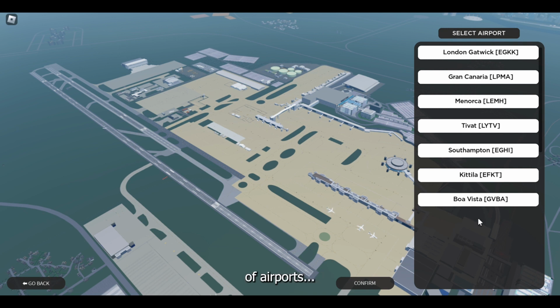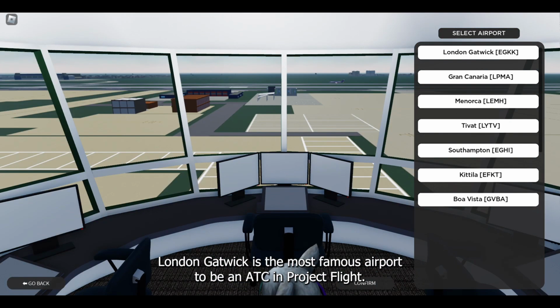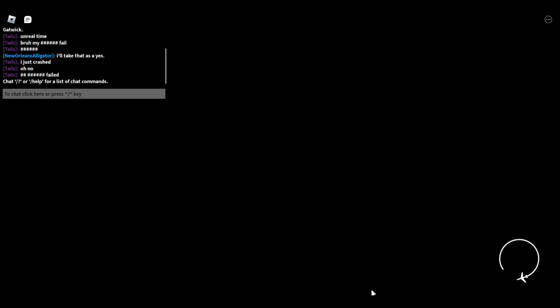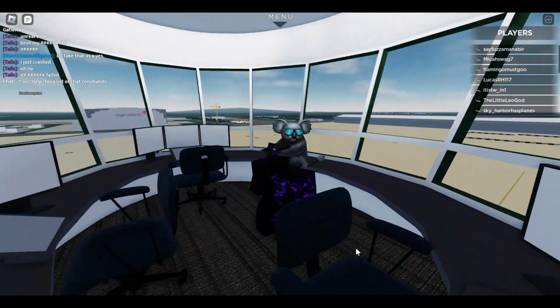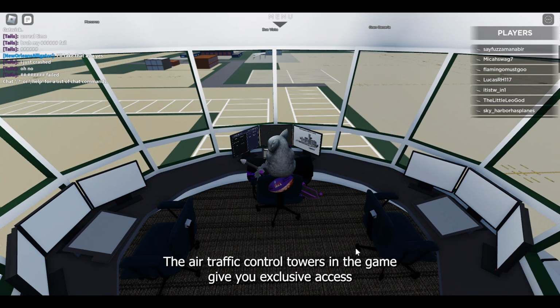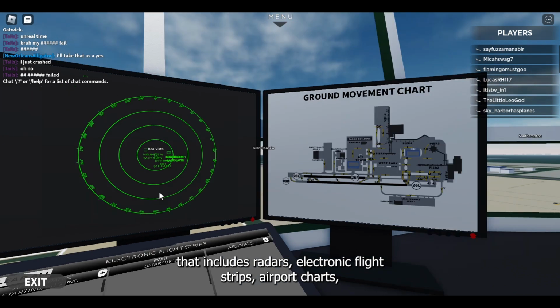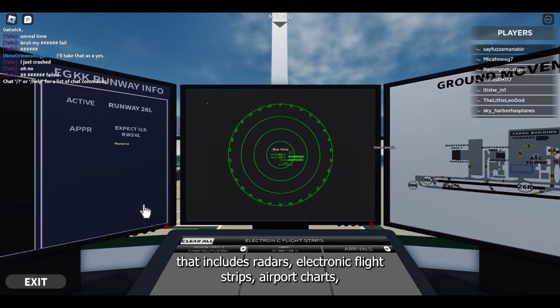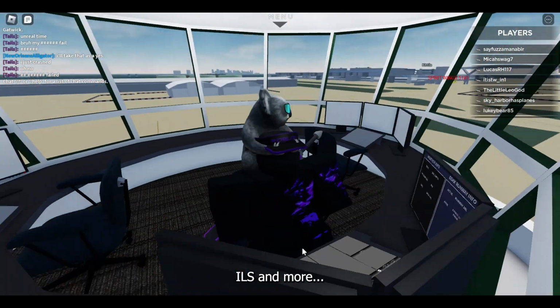These are the lists of airports. London Gatwick is the most famous airport to be an ATC in Project Flight. The air traffic control towers in the game give you exclusive access that includes radars, electronic flight strips, airport charts, roleplay weather conditions, active runways, ILS, and more.